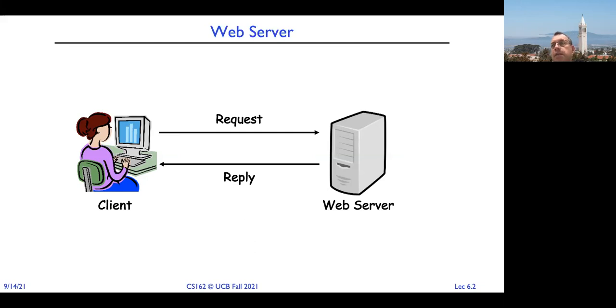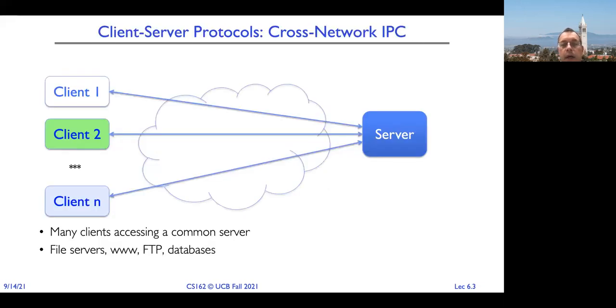For something like Netflix, the request will be your clicks, selecting a movie. The reply can be also a recommendation of other movies, or the movie starts streaming, and things like that. And typically you have more than one client talking with the same server. For instance, you have many web clients, and many of them are talking with the same web server. So this is a communication pattern we have to implement under the hood.